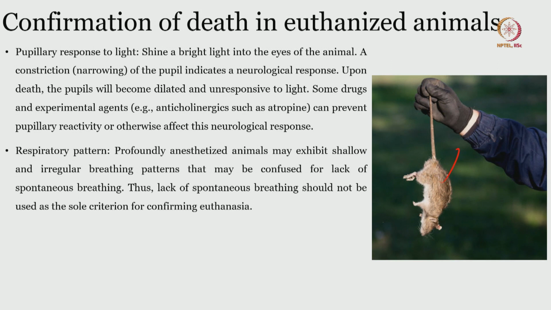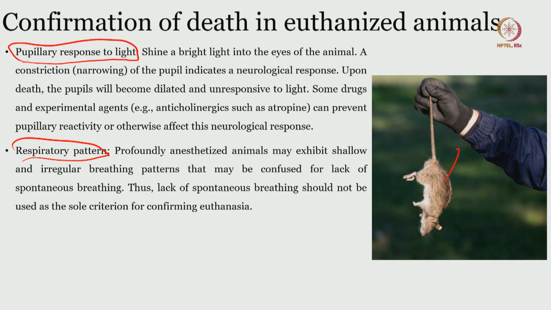And another way is the central nervous system sign, by looking at the pupillary response to light. When you shine the light, the iris constricts, and if there is no constriction to light, then definitely the brain is not functional and it is brain dead, alright. And then you will see the respiratory pattern.